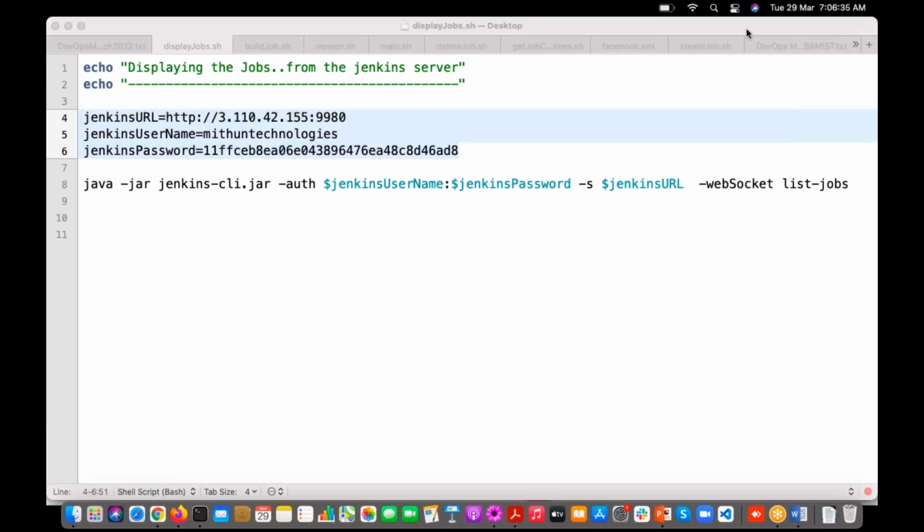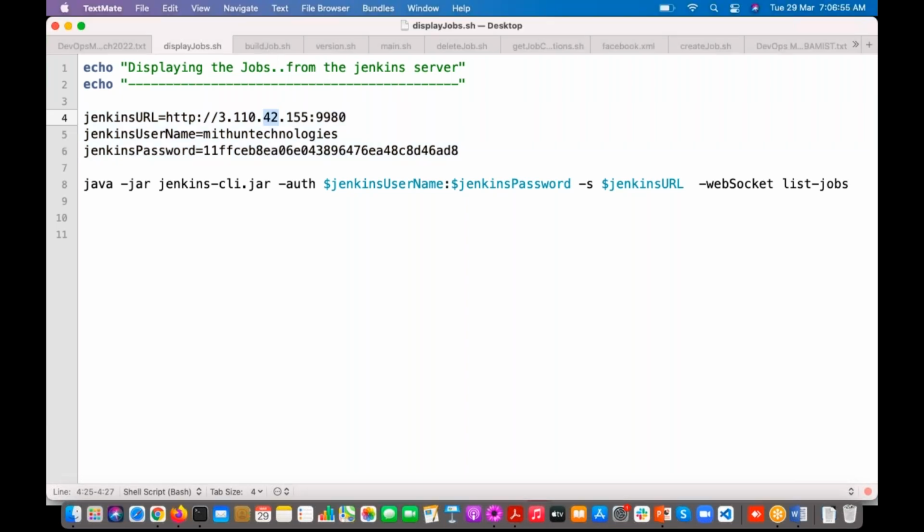Guys, remember when you are writing any piece of code, think about how we can reuse the script for other purposes. Right now, you are not able to reuse these shell scripts, display jobs.sh, build jobs.sh, because you have hard coded.